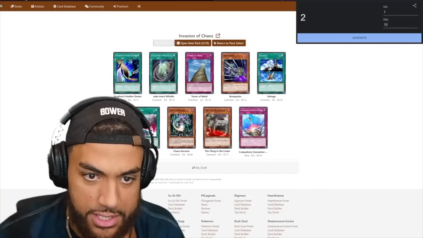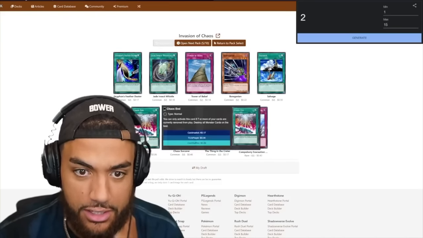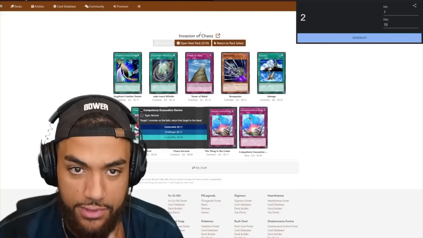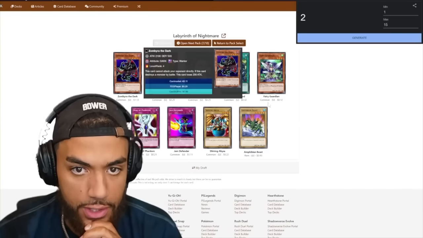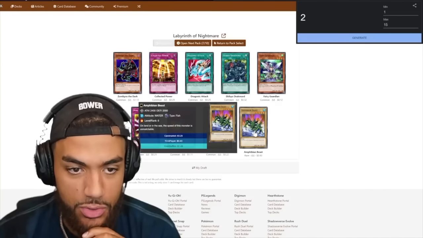Invasion of Chaos. Give me something. Chaos Sorcerer. I'm good with that. I like that. Chaos End. Compulsory Evacuation Device. That's good. Briar of the Dark. Ooh, Archfiend of Drakmord. However you say it, bro. It makes some stuff so complicated.